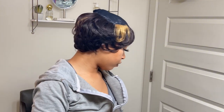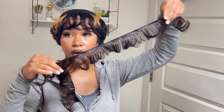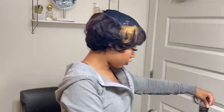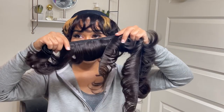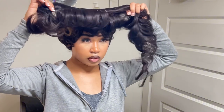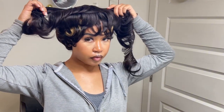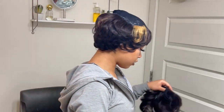So yes, this is the last track that I have that is like this length, and then it goes into the longer lengths. And once I start doing the longest length, you'll start to see it'll start to get some body, and then I'll layer it. I'm excited to layer it.